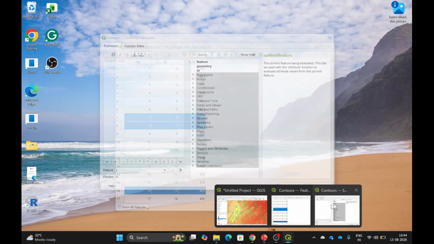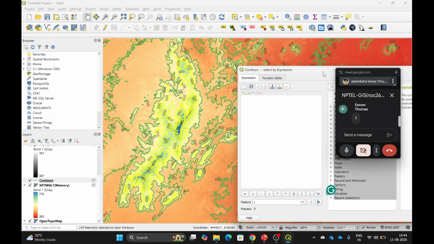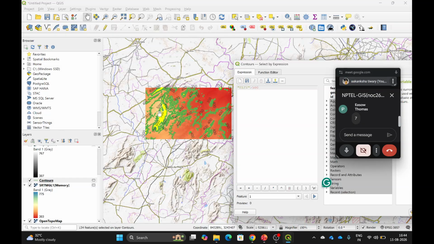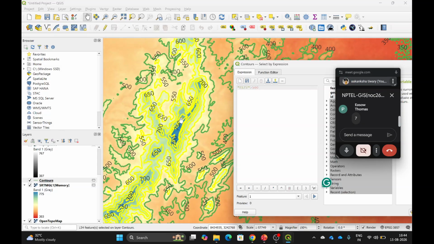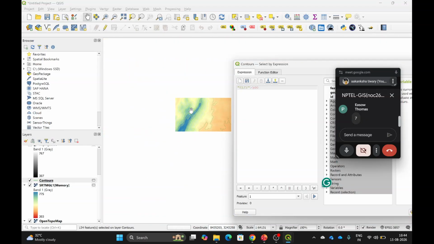Now if you see here, the variable feature, you can see all the lines which are greater than 500 are now highlighted in this yellow color.